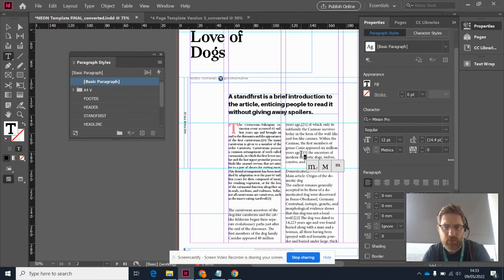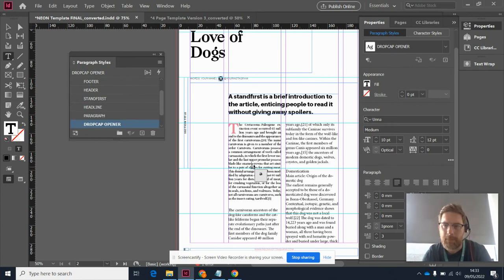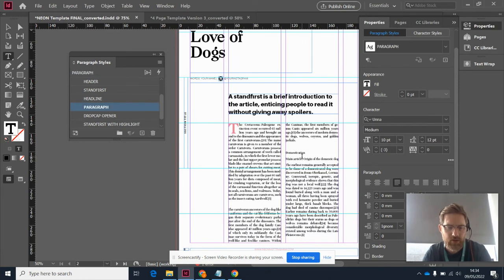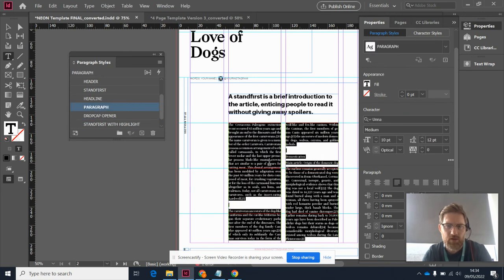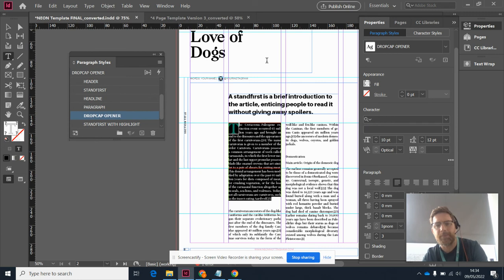So there we go. And then this is one thing. I'm wondering if I've made a slight mess of things. Don't think so. Interesting. Ah, yeah, it's because I haven't actually changed any of this to the normal paragraph. So I need to select everything in here except that first paragraph and make it a normal paragraph, and then take everything here and give it a drop cap opener.